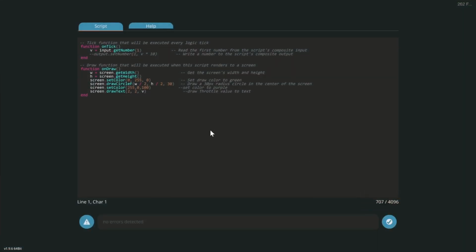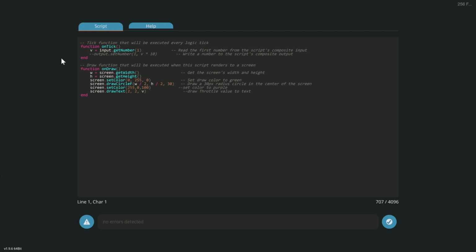Okay, so the thing about your composite, as a quick refresher, it has 64 total channels. 32 are on off, and 32 are number values. So that's 32 for the red, 32 for the green. And they're all bundled into that one bit of logic. You can have a channel number 1 for on-off at the same time as you have a channel number 1 for number. And they will both work fine.